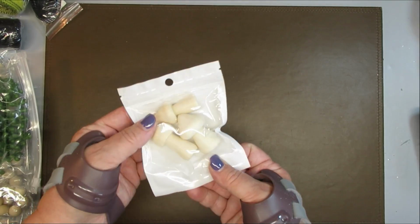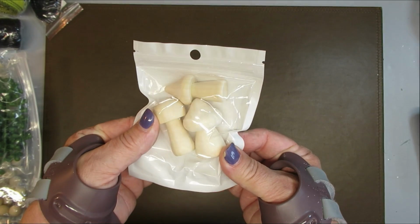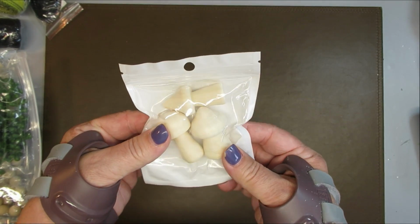Let's take a look at some more craft supplies. I've got 3 of these wooden mushrooms. They are so cute. Couple of different sizes and styles.